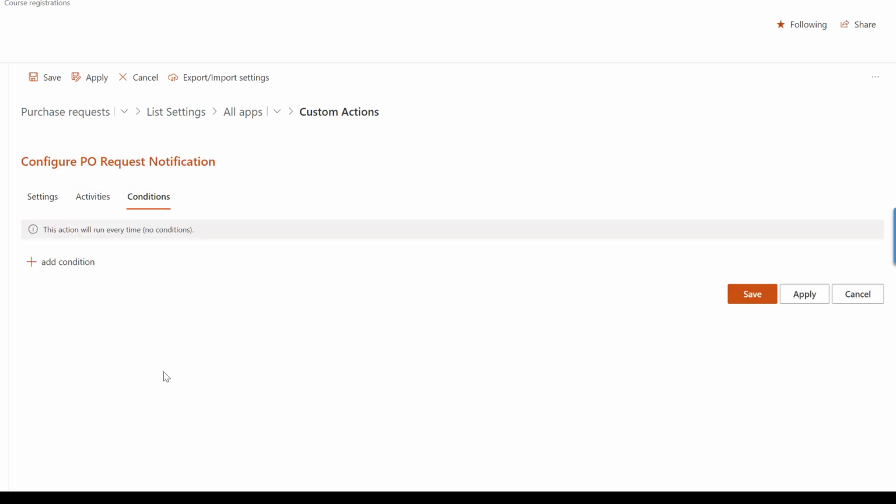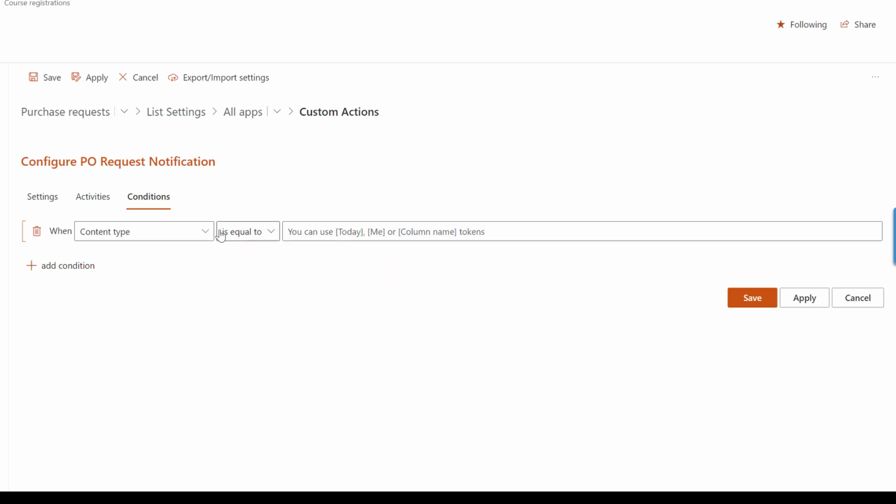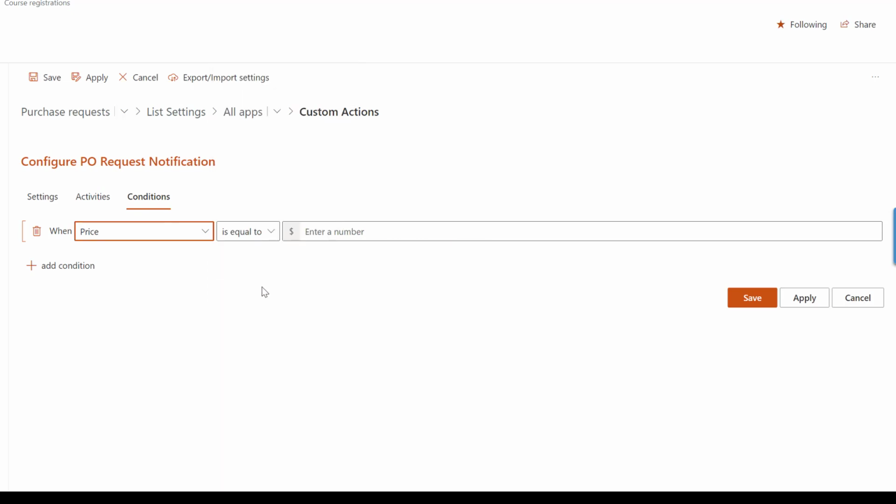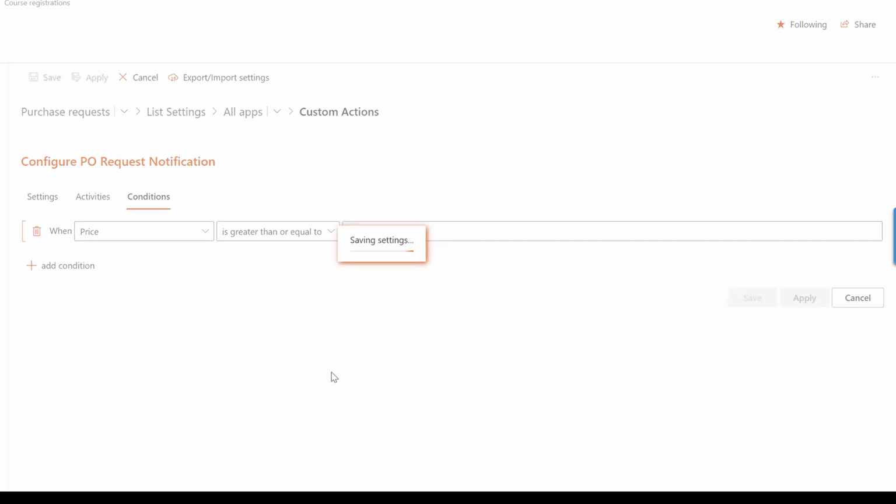But we can add a condition. So let's add a condition that says only if price is greater or equal to $2,000. And that's it. I created my custom action.